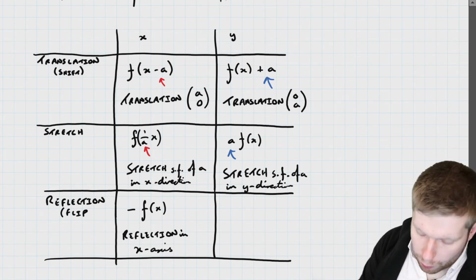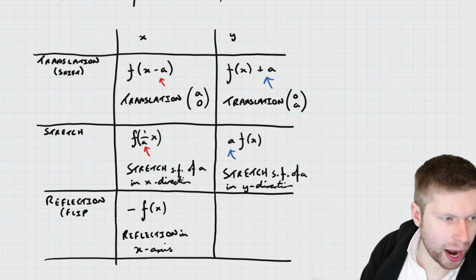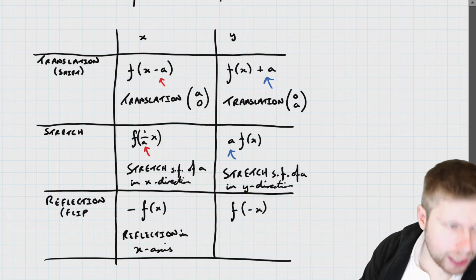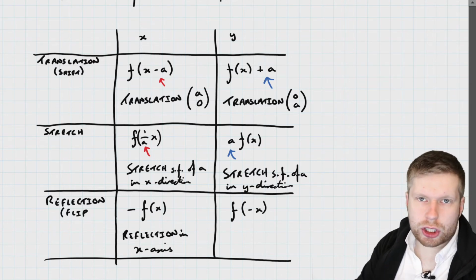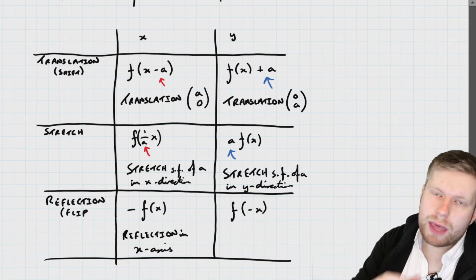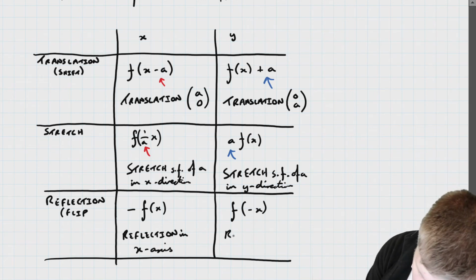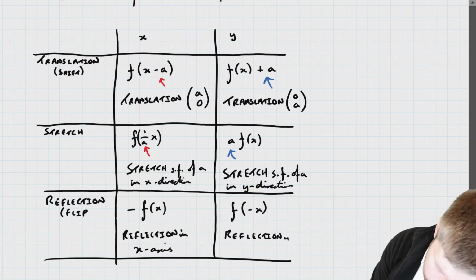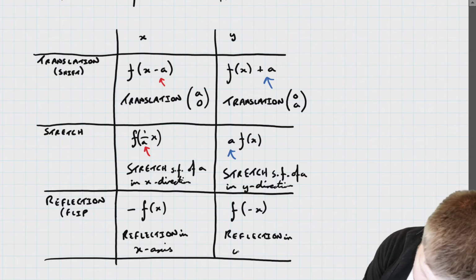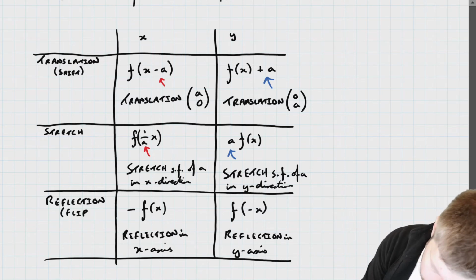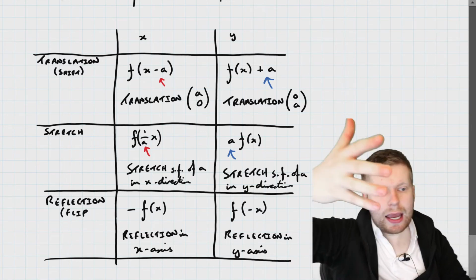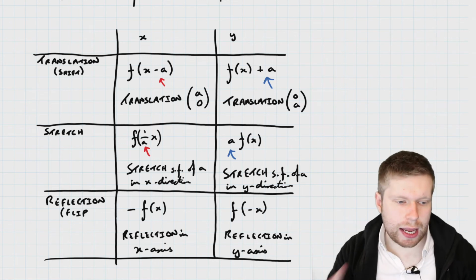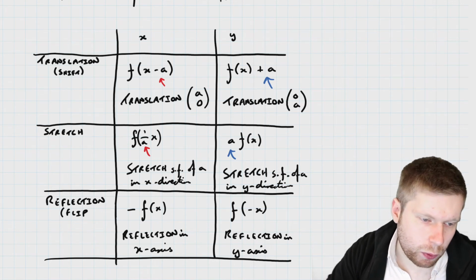Okay. Whereas if I want to reflect it in the y-axis, so it happens in y, then I'm going to have to change my x values to make those negative. Okay? So in other words, I change my x values, make those negative first, then apply them through my function. So that's going to correspond to a reflection in, and again, don't say y direction, say y-axis. Because y direction implies that it's happening vertically. In other words, it's happening in the x direction. That's the x-axis. That's not what I want. It's a reflection in the y-axis. Okay, so that's really important.